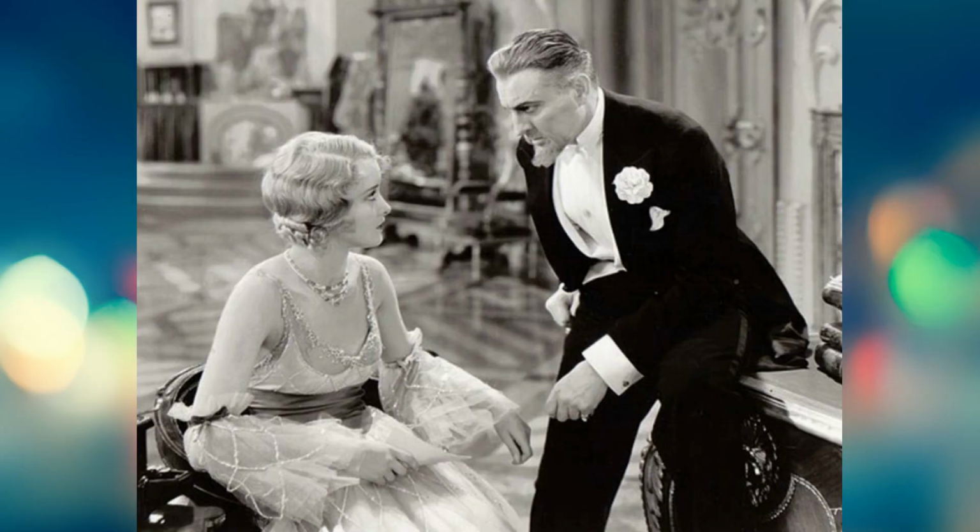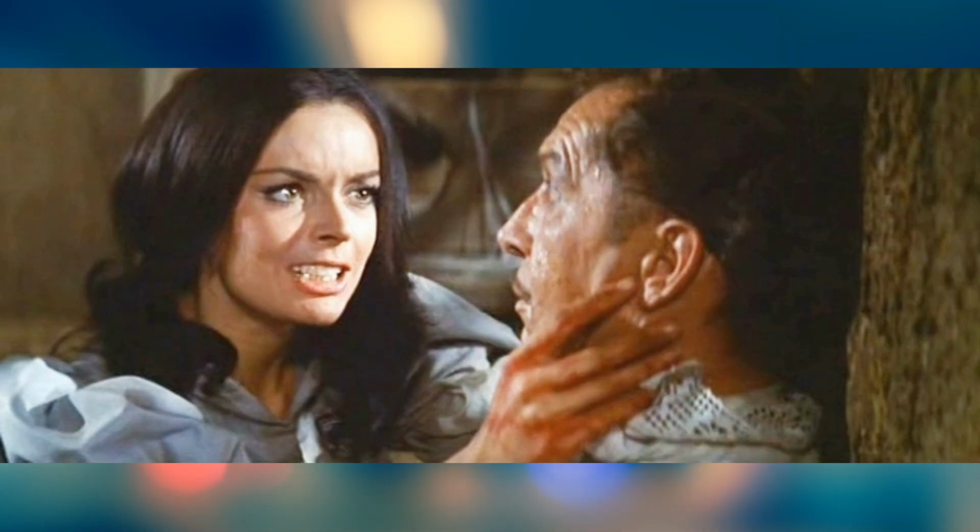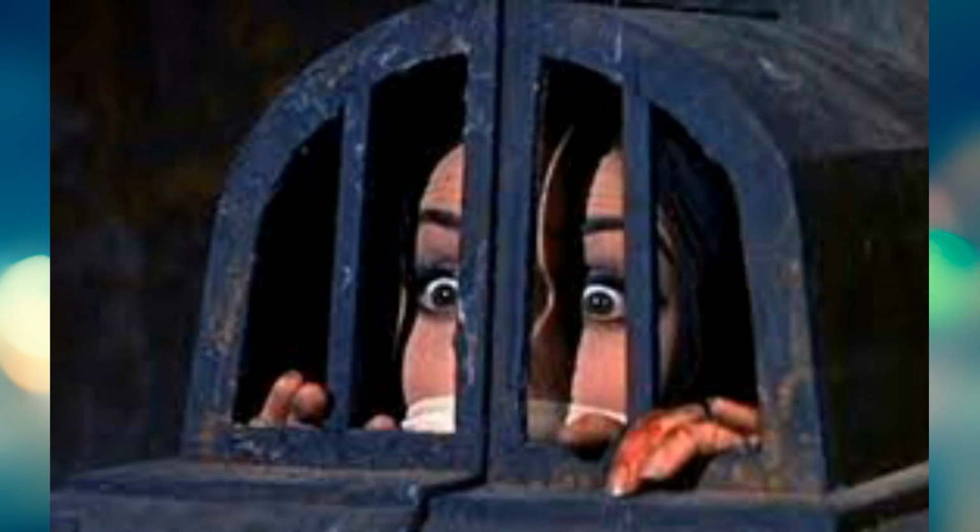Boris Karloff has a little cameo role in it. And apart from that, that's about it. It's total rubbish. Whereas The Pit and the Pendulum from 1961, that's an absolute classic. It's one of my favourite Vincent Price films. I love the Edgar Allan Poe American International pictures films that they did, and this one's one of the best. It's even got Barbara Steele. So excellent. And the ending, where it focuses on her eyes when she's in the Iron Maiden, right at the end. That's chilling, that.